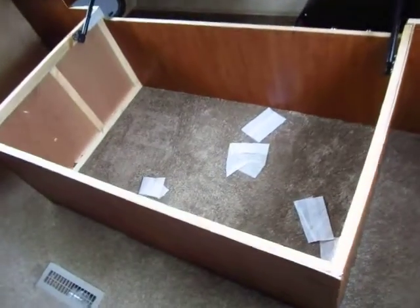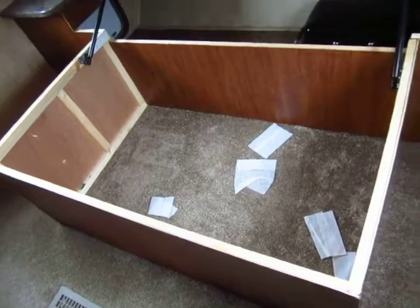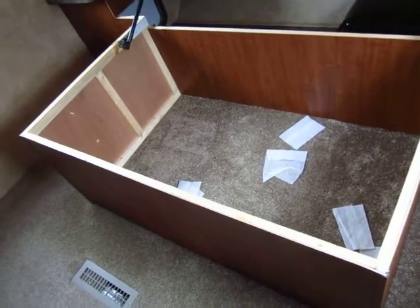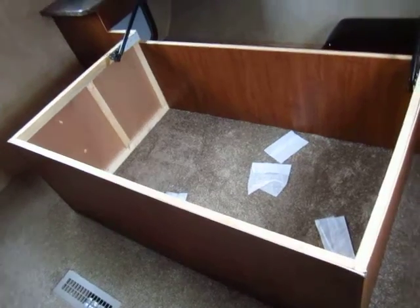Now, in case you're wondering, I've had people ask, why are there dryer sheets under here? Were these people lazy and didn't clean up? No, these are very good to see. This is a critter prevention method. This means that these people actively made sure that critters didn't get in here, chew on your woodwork, leave droppings. This camper is very clean.